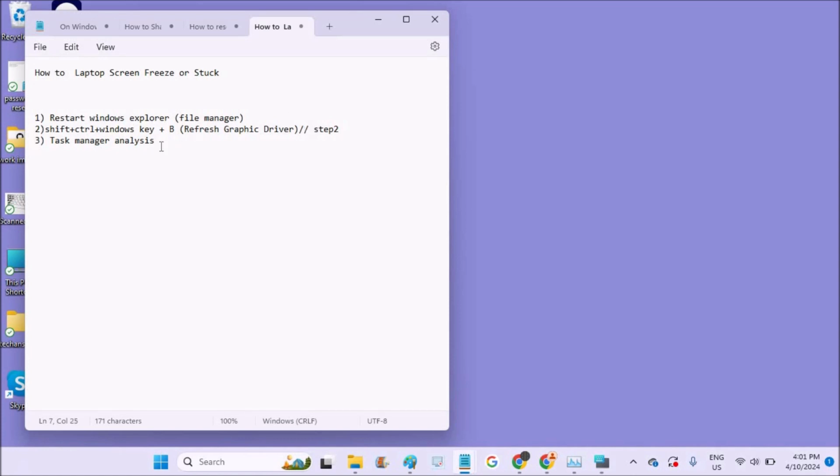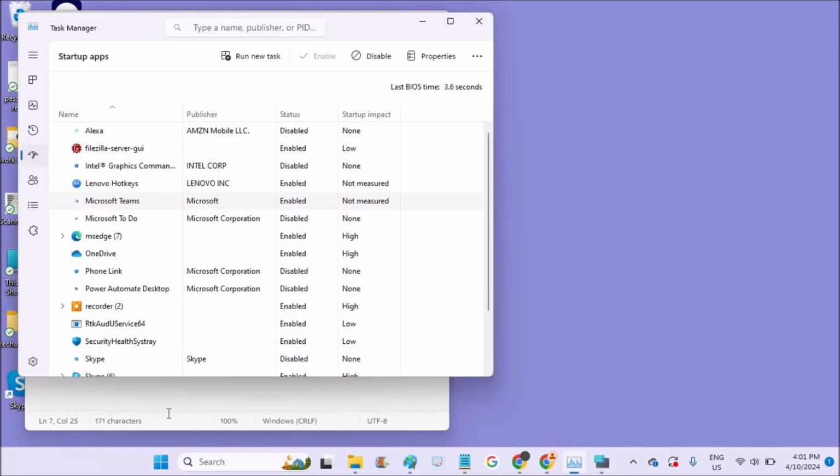And Task Manager, we can open Task Manager and see if there is any app which is making it frozen or stuck. So first thing, to open Task Manager, what we should usually do is right click here, keep your cursor here and click on here and open Task Manager.